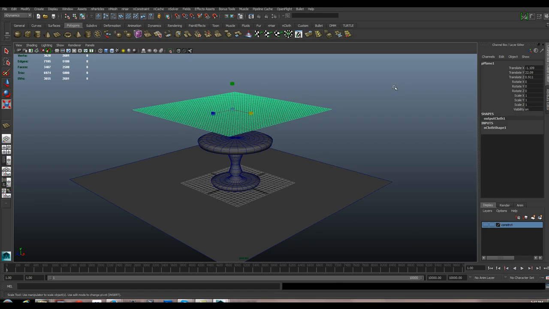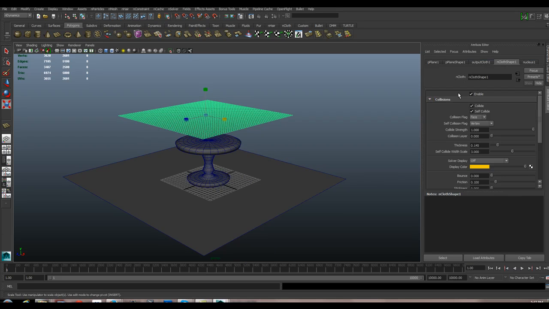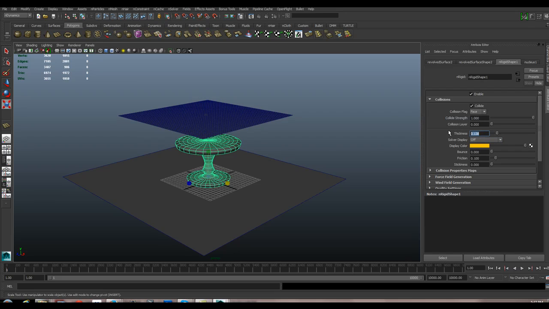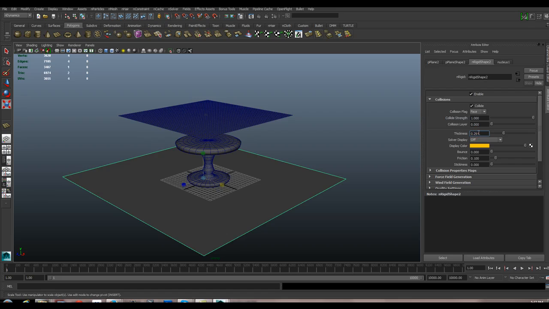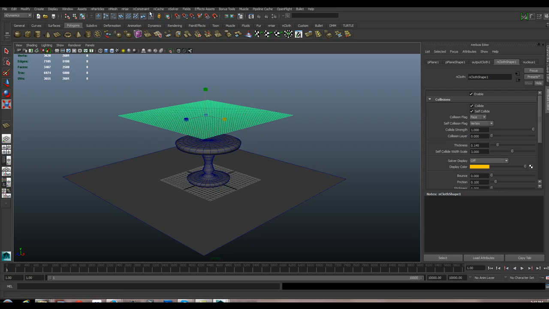Let's check the thickness on this guy. So we can hit Control A, look at the properties for him, and we go under collision, and we can see what our thickness is set to. It's 0.145. So I'm going to copy that, Control C, and go to my table. And Maya does this random numbers it gives for thickness, which is kind of stupid, but it just does that. And I'm going to set these all the same. Go to another one. Notice it's making this one different too. Why? Only God knows why it keeps changing the numbers. Alright, so each one of these have the same thickness, which is great. So let's do a playback.